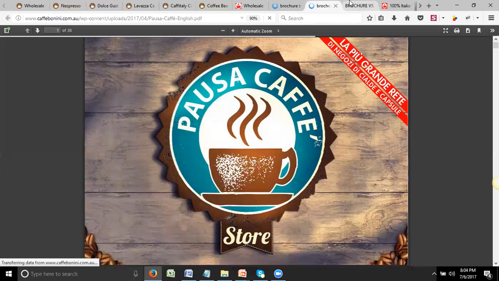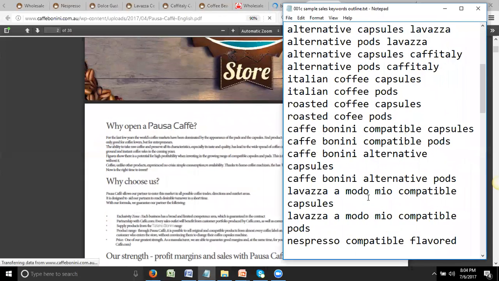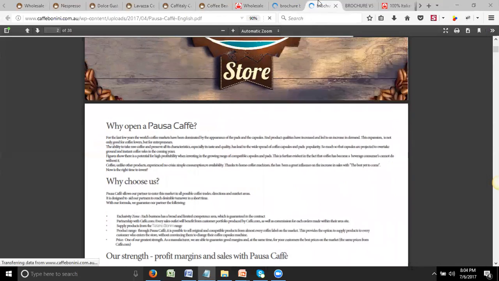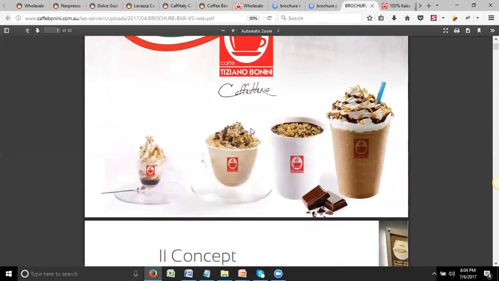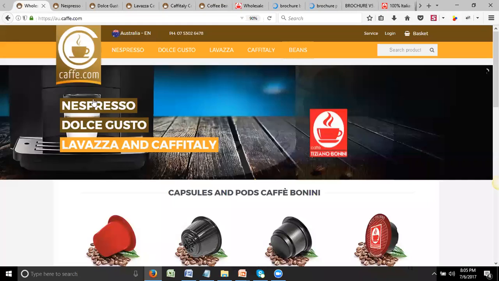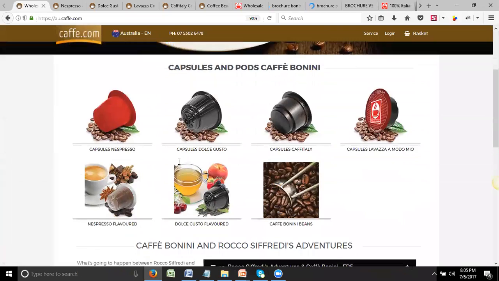And this is the second catalog. Just go through that as well and write down any keywords that you can think of here on the notepad file and just save it. And go through the other catalog. So that's basically it. We're just very detailed about this. And we go through every page that we can find on the website.